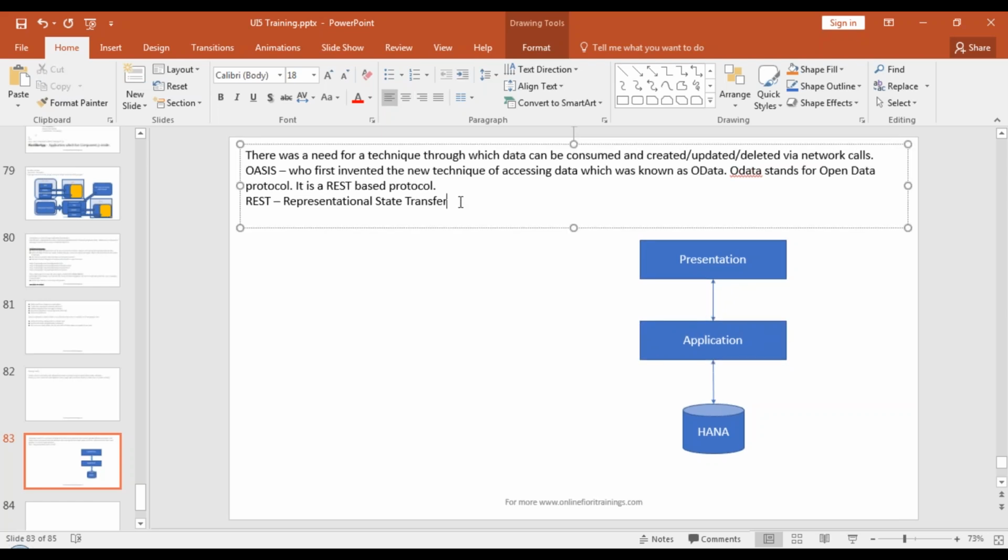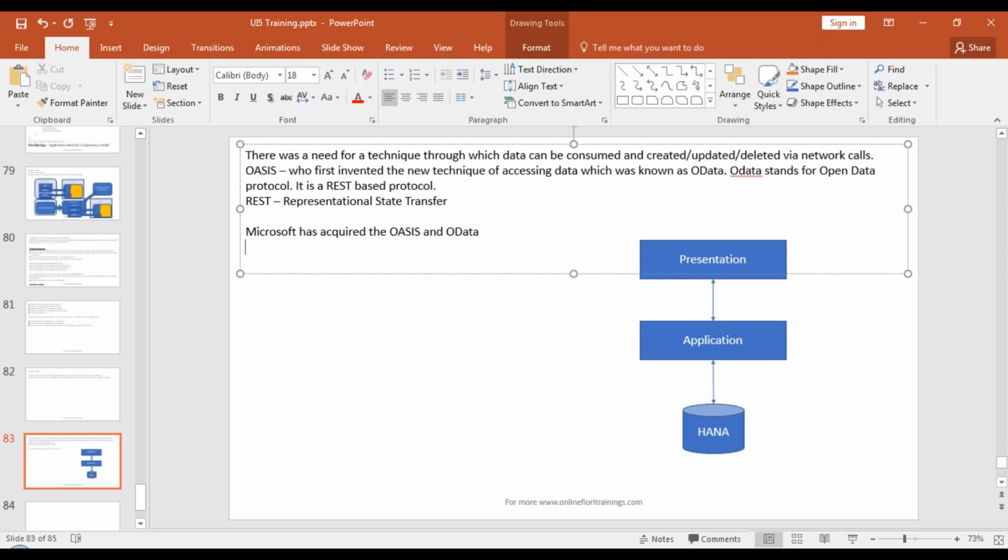What has happened in the industry is that Microsoft has acquired the OData protocol, and that has slowly become the industry standard, guys.